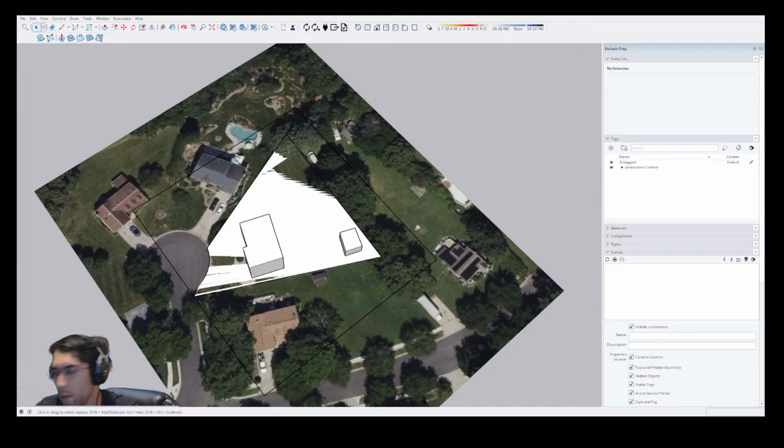Check, check, 2212. Check, check, 2212. Check.